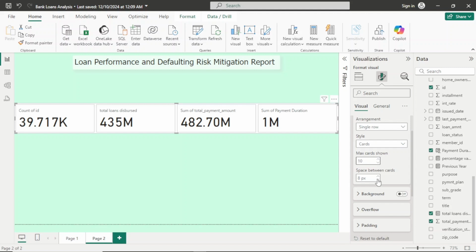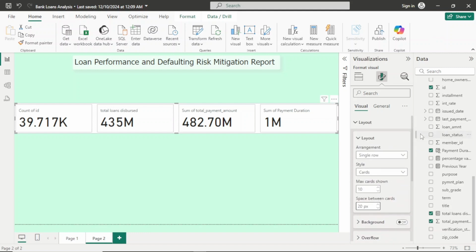Okay, 10 is okay. And then the space between the cards, we have 8 pixels, and I'll just increase this a bit to 20 pixels. Okay, that's okay. And then let's go ahead and collapse.